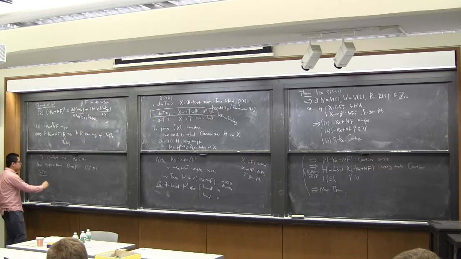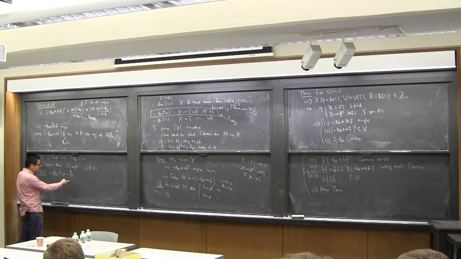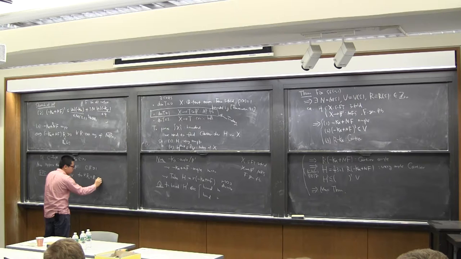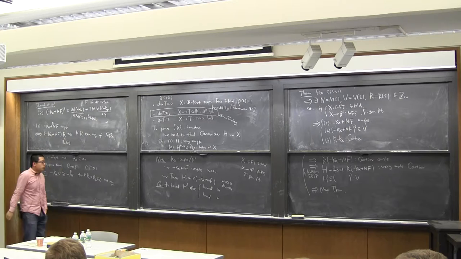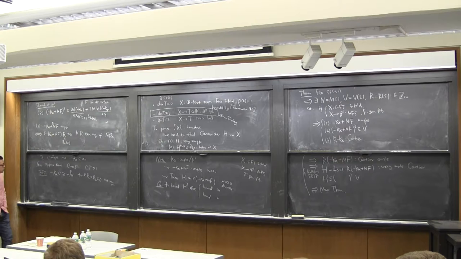minus K_X times C is larger than some minus n. So there exists some negative lower bound for this number, for every R which is generated by C, which is an extremal ray. Here, I want to say that we only need to show this for one generator. Of course, we cannot show it for all C. So we can choose a generator such that this holds, then it's okay. So I should say there exists some generator such that this holds.